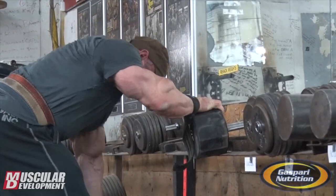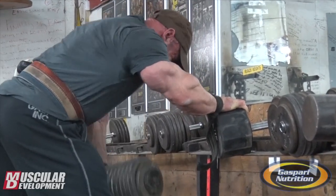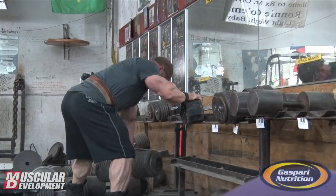It's kind of an explosive movement the way it's done. It really works the rhomboids and the upper back. You go all the way to the floor to pull that lat out as well. There are different techniques and different ways of doing it. Some people pull that weight up really high, some just barely hit their waist with it. No matter how you do it, the dumbbell row, to me, is a must-do movement for bodybuilding.